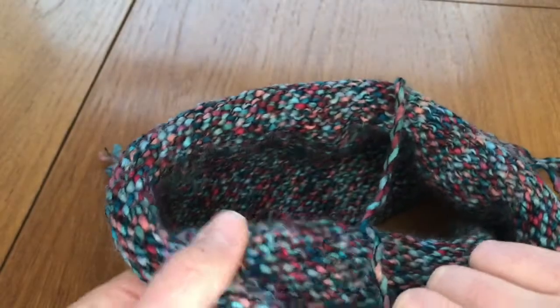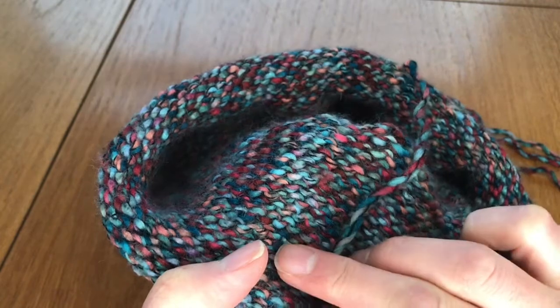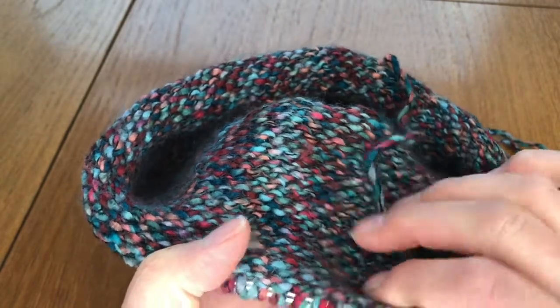So you see this is our stocking stitch on the right side. If we look on the wrong side, and that is reverse stocking stitch, you can see all these purl bumps on the wrong side.